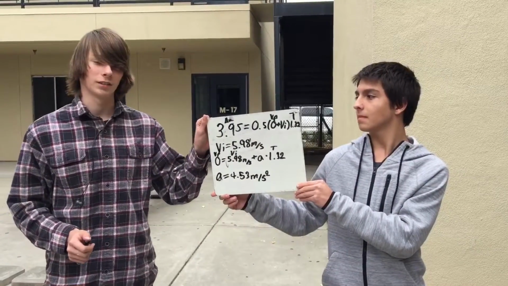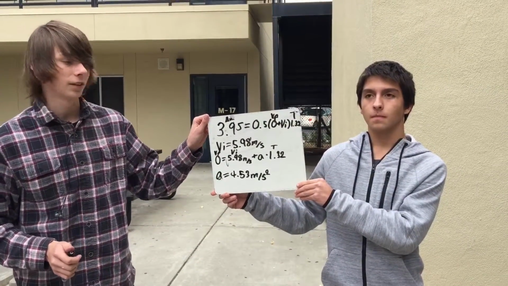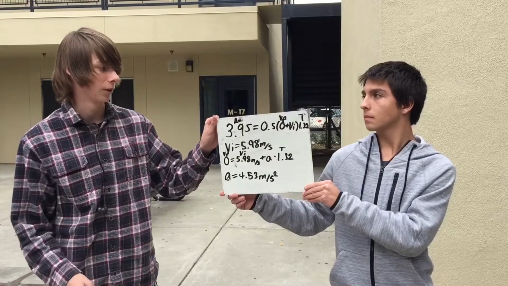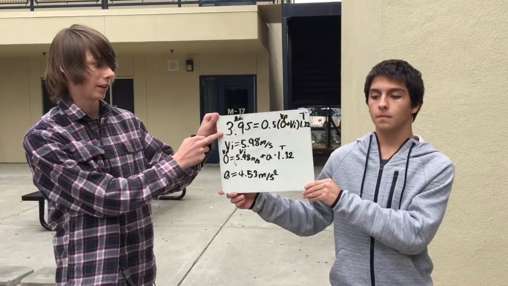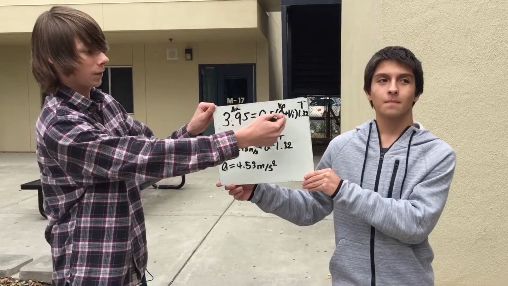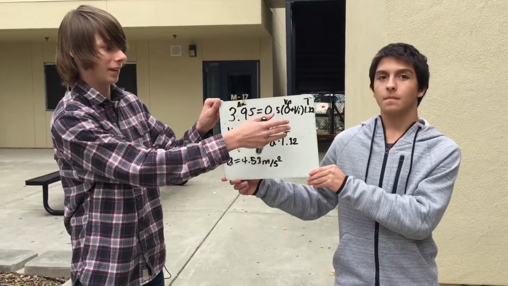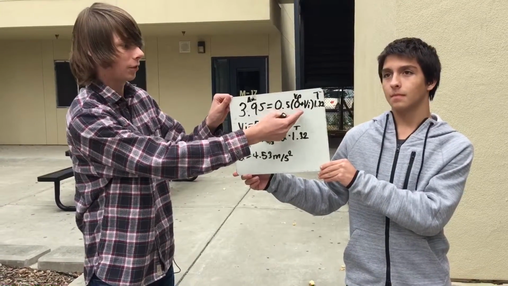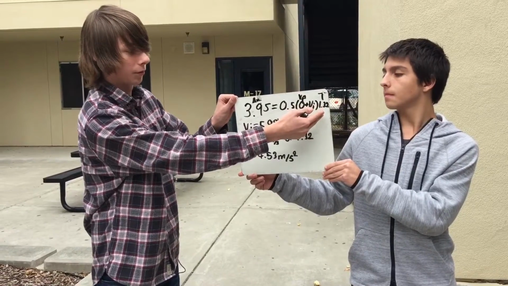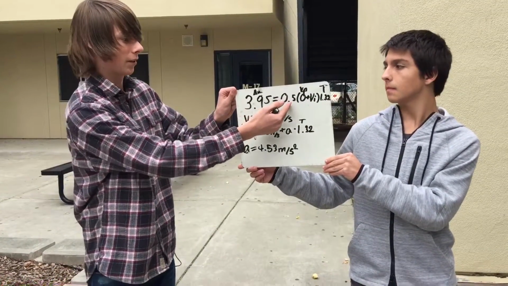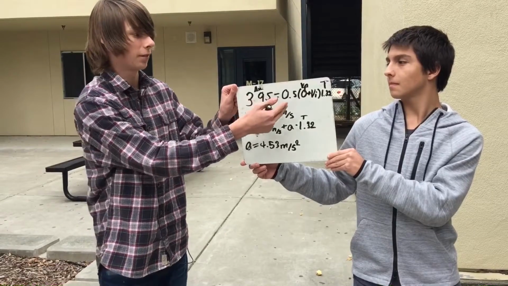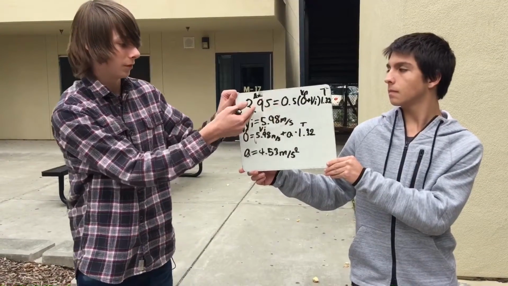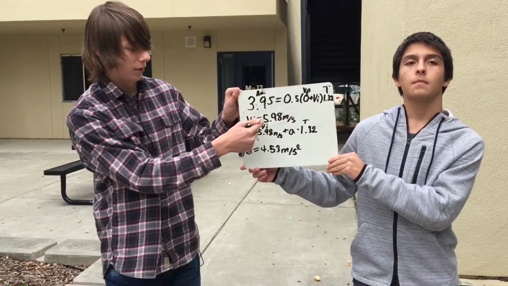For our calculations, we started by trying to find the VI of our beanbag sliding across the floor. We took the distance as delta x, and we used 0.5. For the formula, our VF was 0 and our time was 1.32. We did the math, dividing 0.5 by 3.95, and then dividing 1.32 by the number that came out of these two, and we got our VI as 5.98.